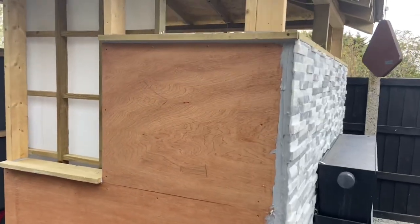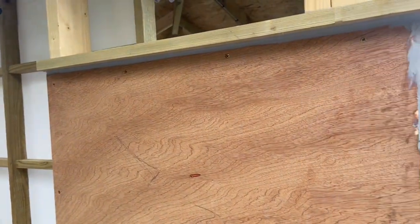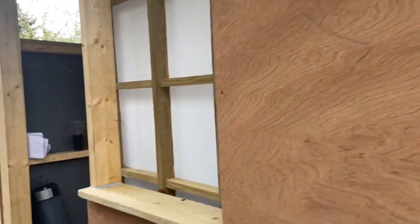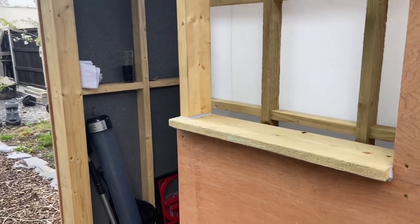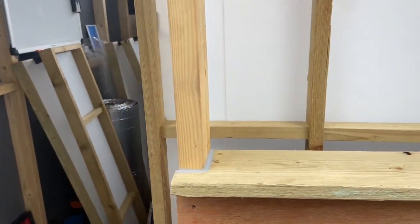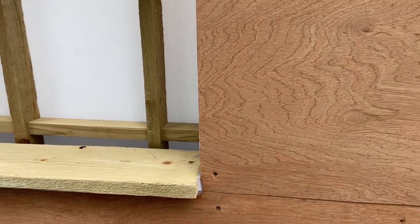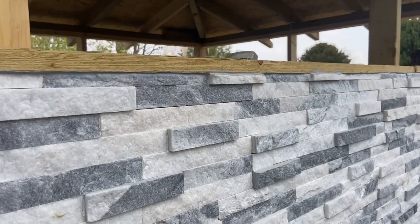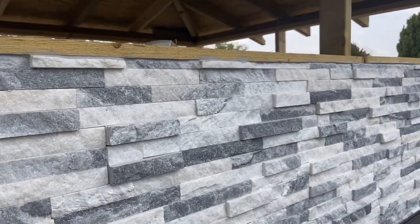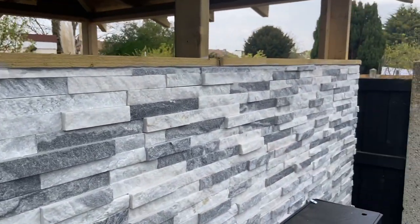Okay guys, all the ceiling's done. I've sealed all under here, all underneath the window ledges, all underneath there. Couldn't get that in camera, sorry. All around here, all nicely sealed up. And I've managed to do a pretty neat job of the ceiling running across. All the way across, sorry about the camera there.